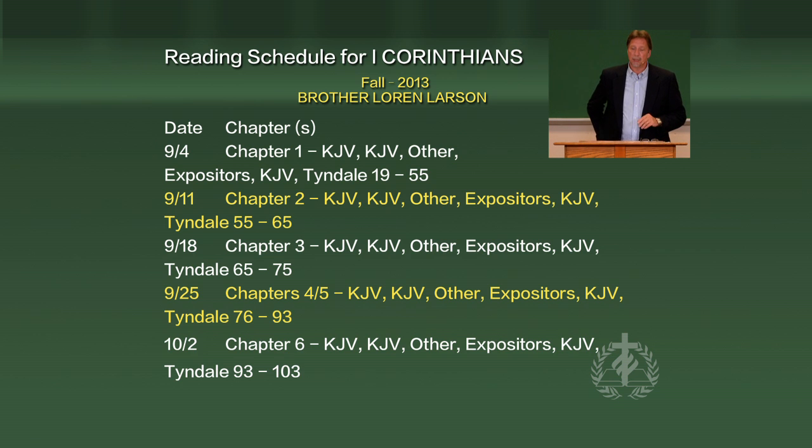Then in the course of that week as well, you're required to cover the Tyndale series, not verses, but the pages assigned in your reading schedule. So chapter 1 you will read 5 times, and you'll read pages 19 through 55. Now that first read-through is a little more extensive, but it also ties into a background assignment that we'll talk about in just a moment. After that, when you go to 9/11, 9/18, 9/25, you're going to find that for most cases, the Tyndale will only be about 10 pages of reading. So don't panic, just look it over.